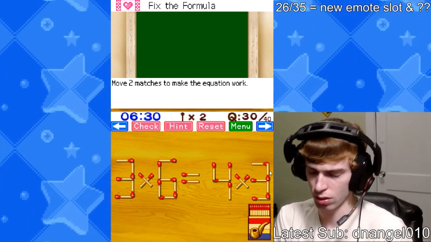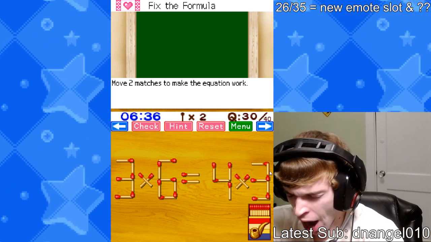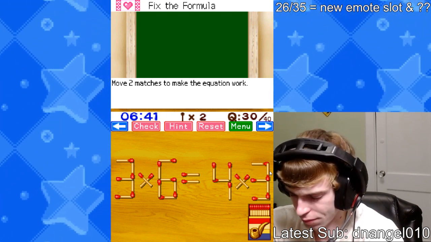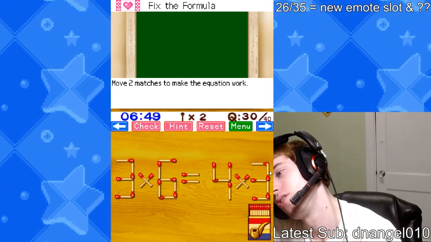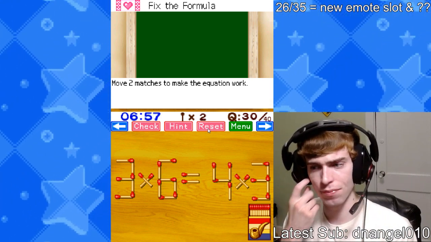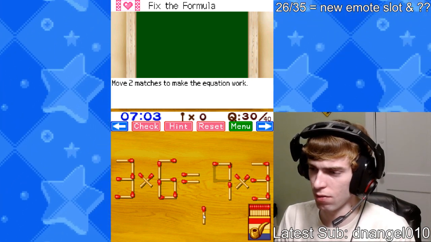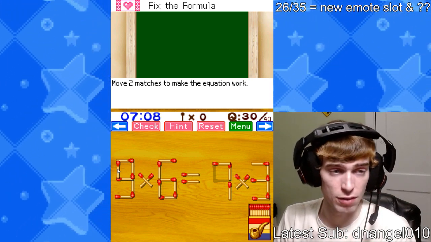So, 9 times 2 is 18. 3 times 6 is 18, right? Two times 9 is 18. But again, you can't get the pieces we need. So that's not right. What's 7 times 3? 7 times 3 is 21. Definitely the same as 9 times 6.